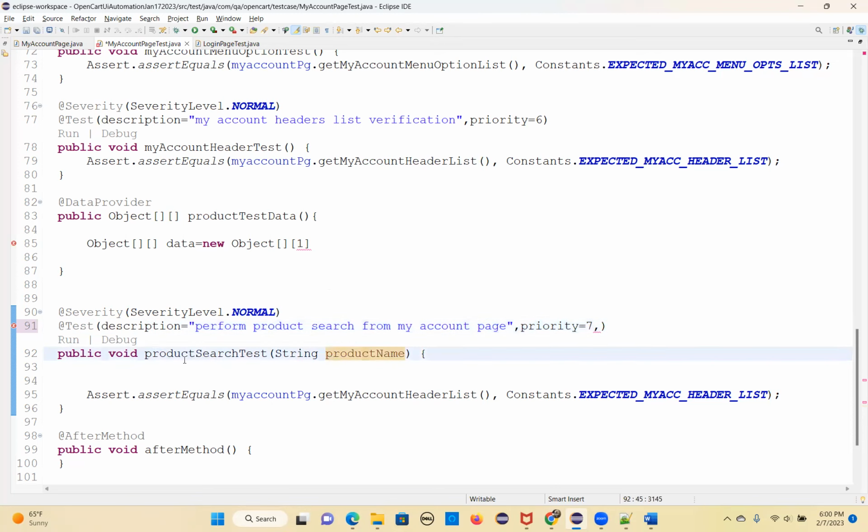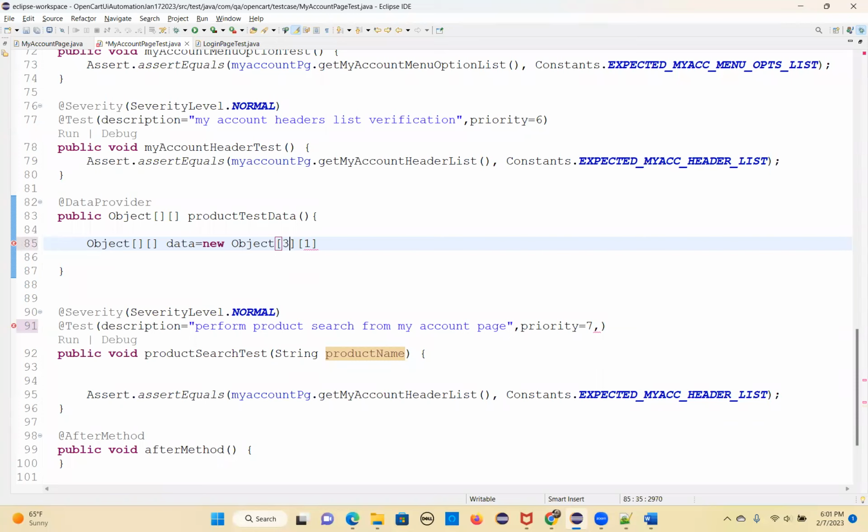One parameter. So that is your column count, 1. But how many sets of data you want to give? How many products you want to search?